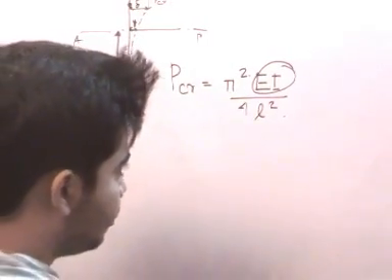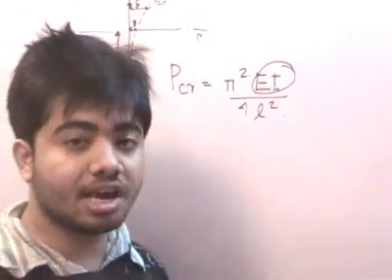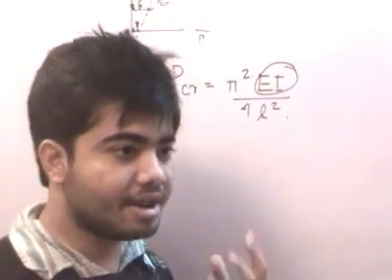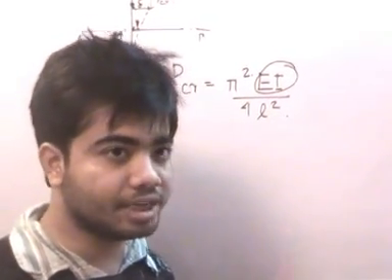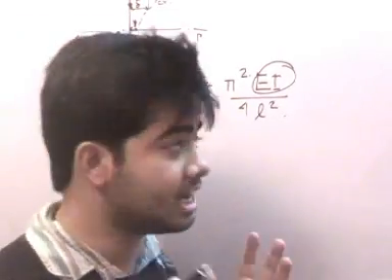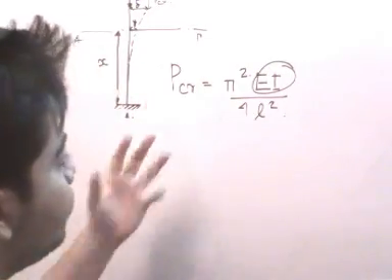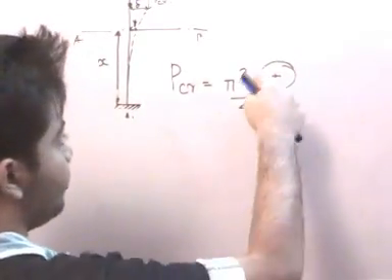Now from this equation, it's pretty clear that while designing a column, we've got to play with PCR, because effectively the column will fail by buckling. And what I need to do is place loads which will be lesser than PCR. So I need to play with this value, and for that I have got two factors: number one, this EI, and number two, this length.